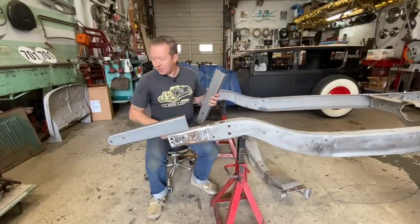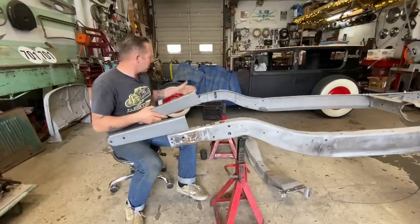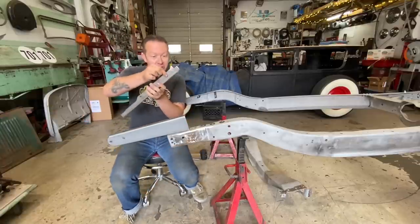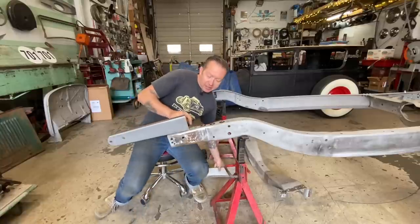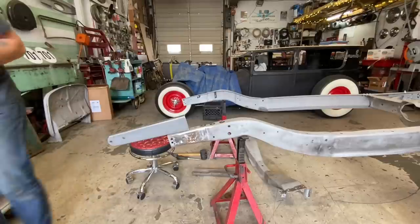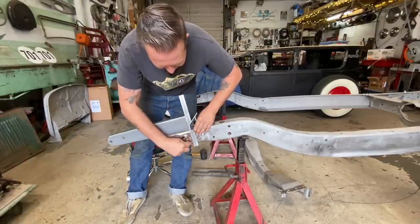So I thought I was clever and I took the frame rail, or the frame horn, from that side, flipped it upside down on this side and used that bolt hole and put it in that bolt hole so that I could find out where to mark this. Because when it's upside down like this, it's super easy to just take a thing like this and that gives you your line.